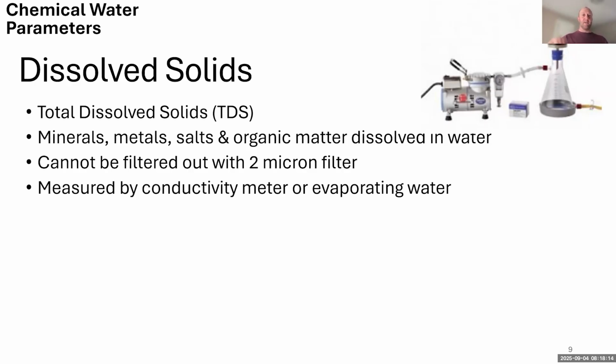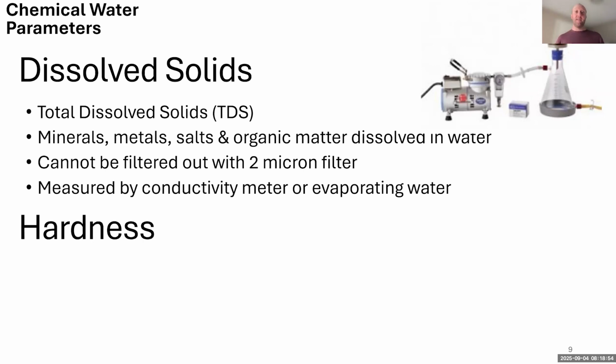A conductivity meter is just a probe similar to that pH probe. You put it in the water, and it sees how easily electrical charge goes through that water, because water itself actually isn't very conductive and has to have stuff dissolved in it in order to conduct electricity. So the more stuff that's in the water, the more electricity is going to go through it. And that's how you measure it. You can also measure it by taking this water that you filtered and evaporating it and then seeing what's left behind. I've never done that method, but that would also work. Just a little more effort, but probably more accurate.